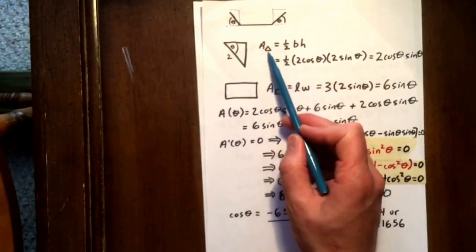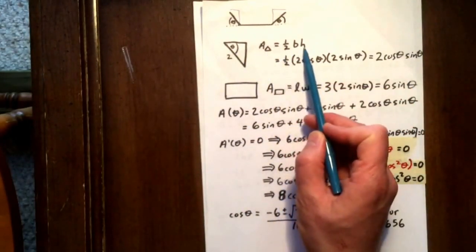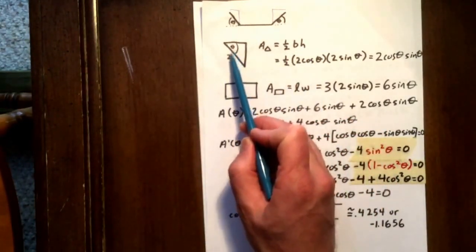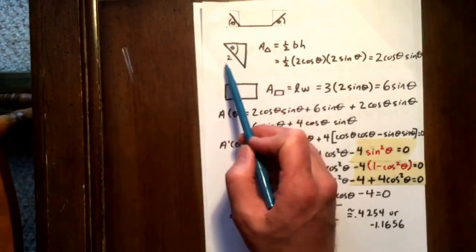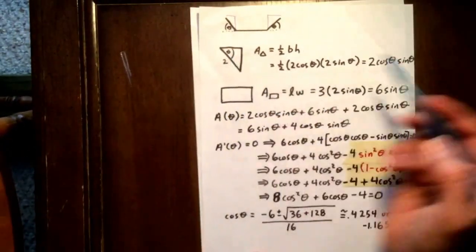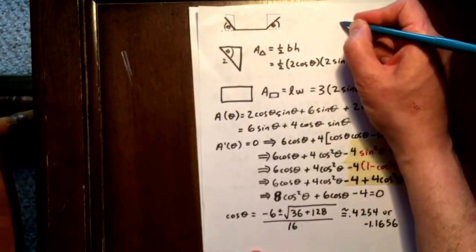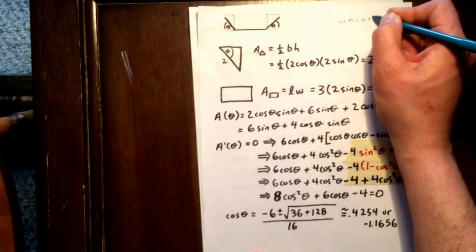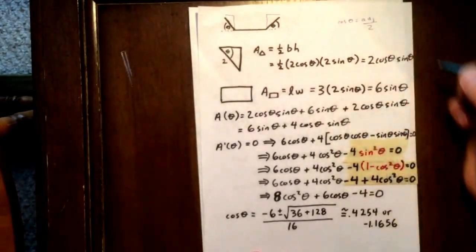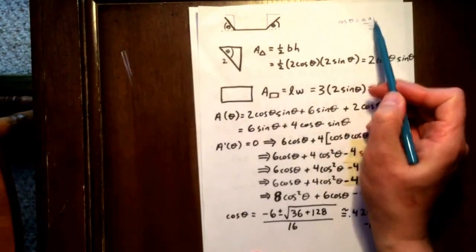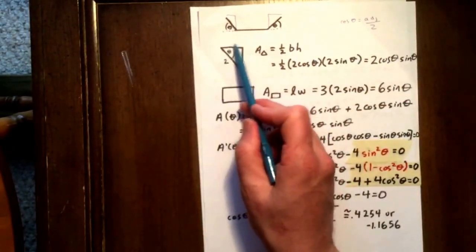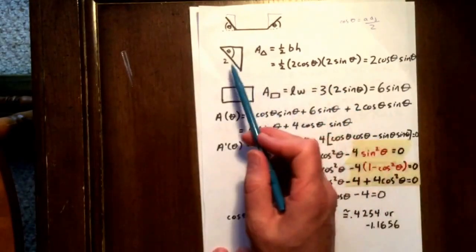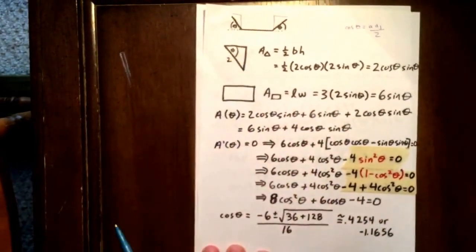The area of that triangle is 1/2 base times height. We see that the base is going to be equal to 2 times the cos of theta. You can use SOHCAHTOA if that's helpful. The cosine of theta equals adjacent over 2, so the adjacent side will be 2 times cos theta. Or if you're more familiar with the unit circle and the winding function, you'll just see that directly.